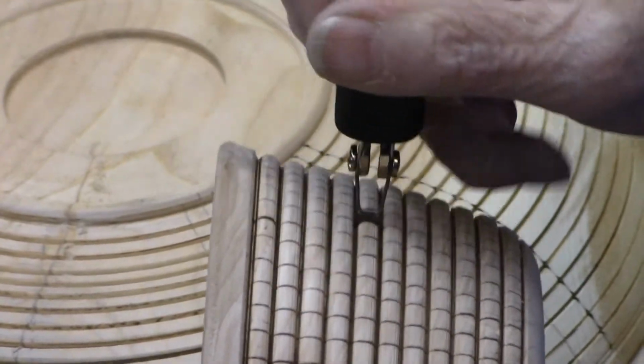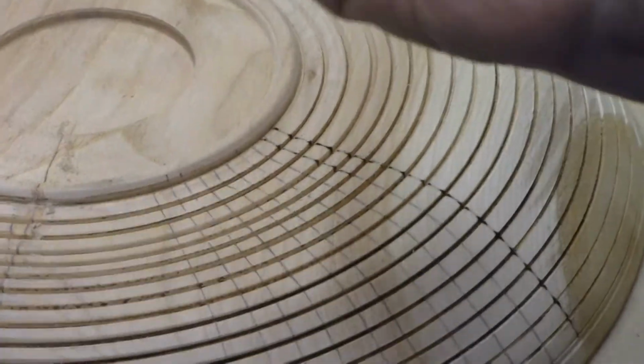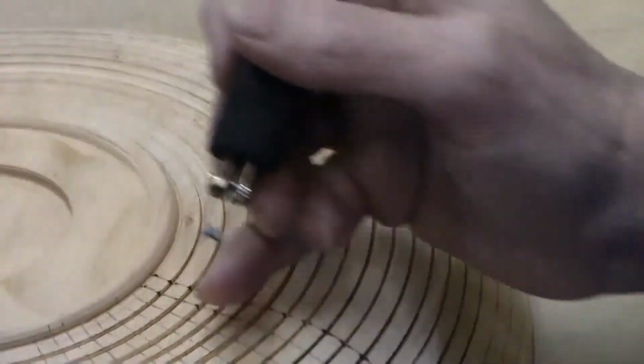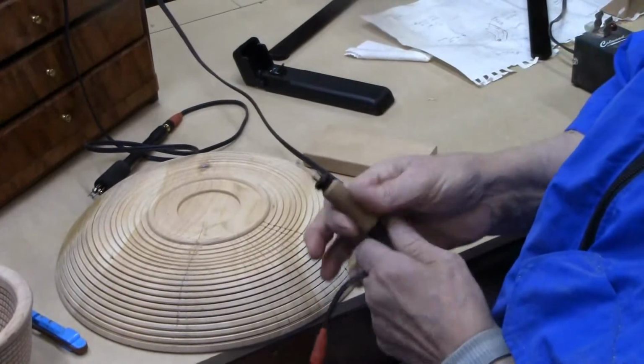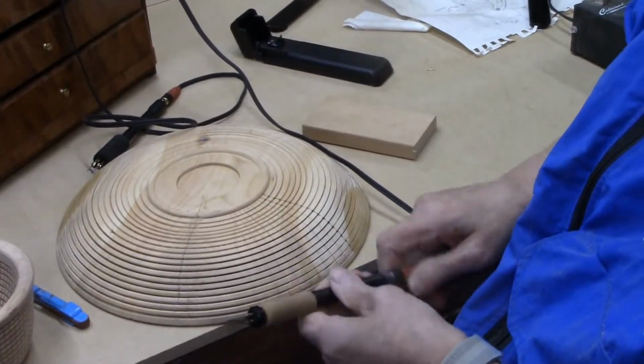You don't want your colors to go bleeding into the next color, so you want to make sure that you've got this covered. Now, this works really well when you've got good round beads, but on these, where these are going to be more flat, I'm going to use a different tool, and I'm just going to use my flat skew burner.